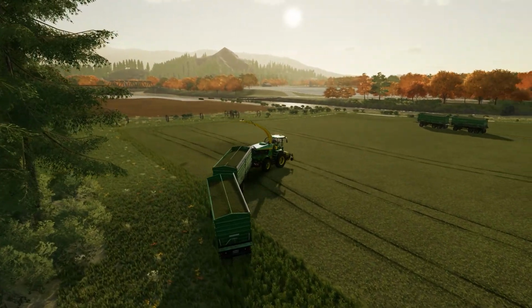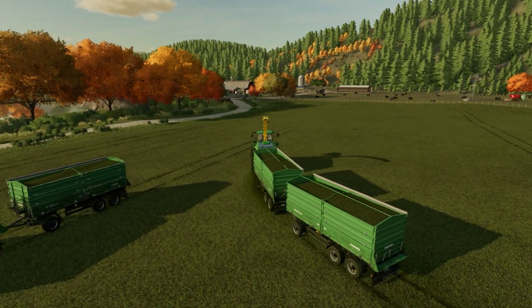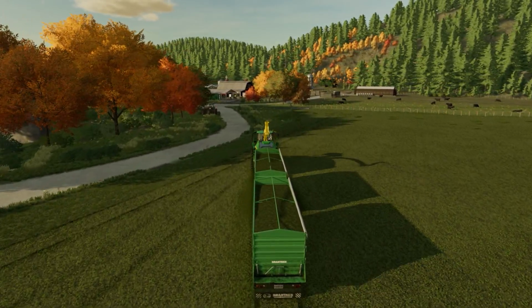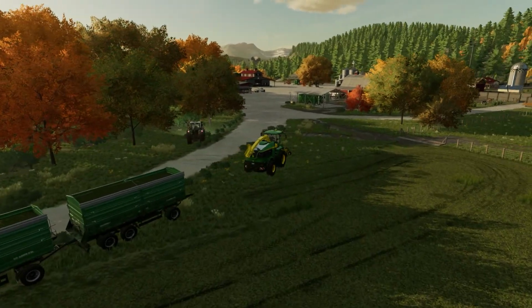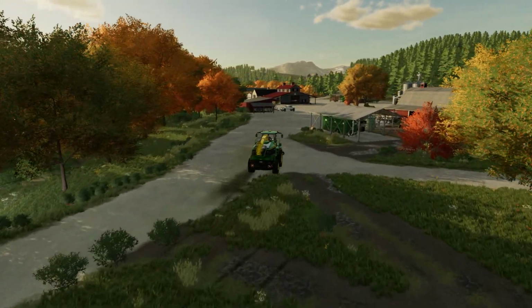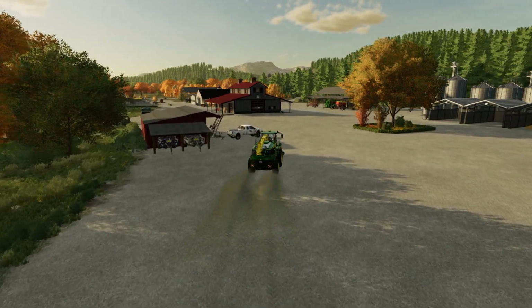All right. Well, that last swath, it's in the harvester. It doesn't have any space in the trailers to let her rip, but that's all right. Let's drop these guys off here. Ba-bam. And this guy is all done on this field, so that's awesome. That's pretty productive. That means tomorrow we only have to get the other big meadow done and all collected, so that is fantastic.